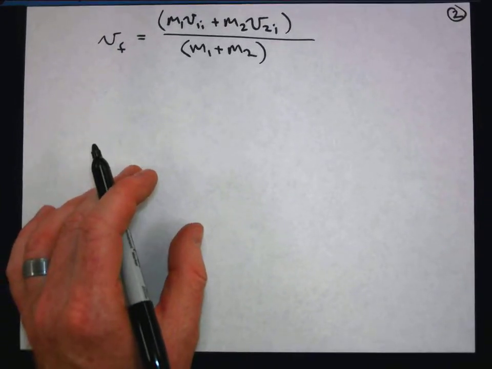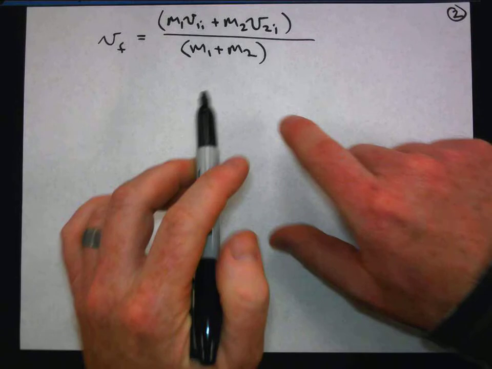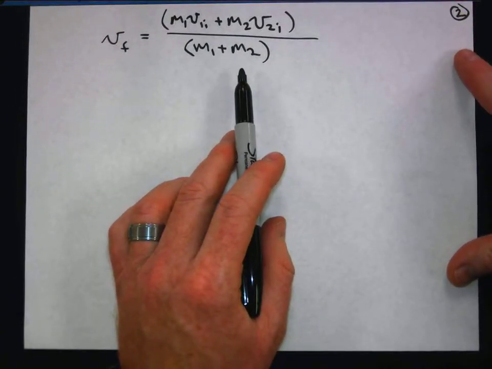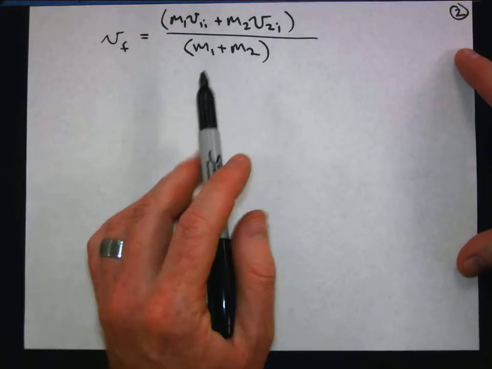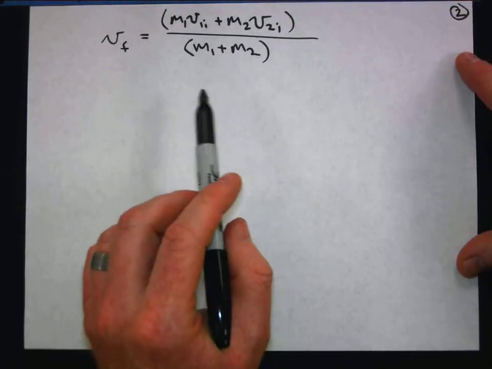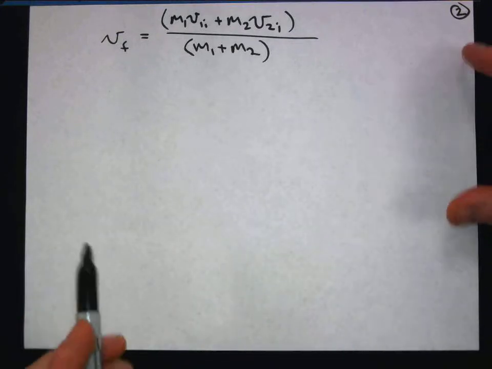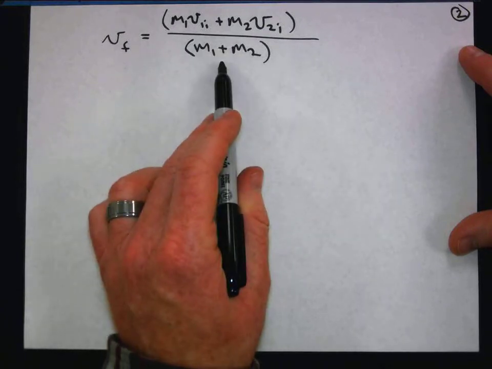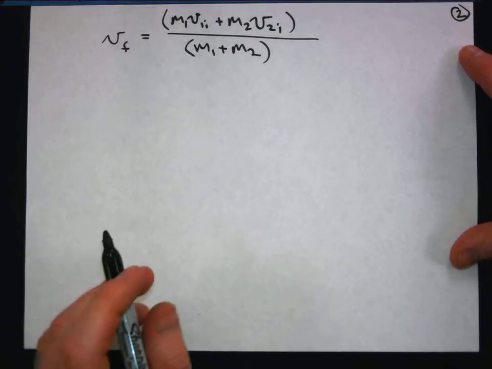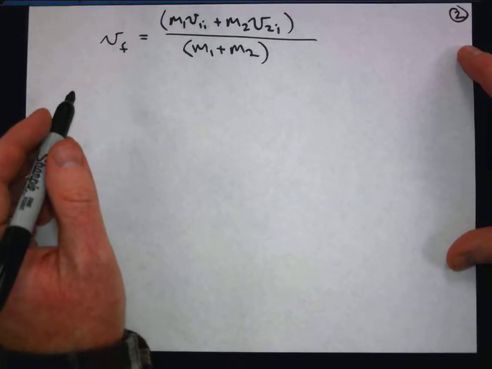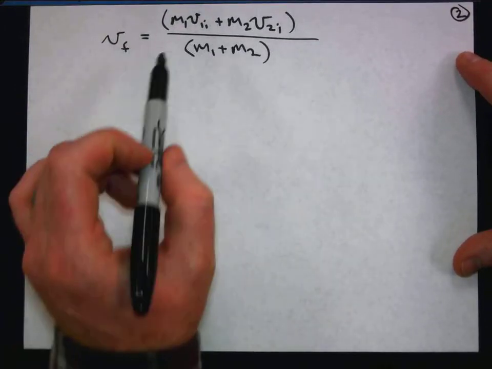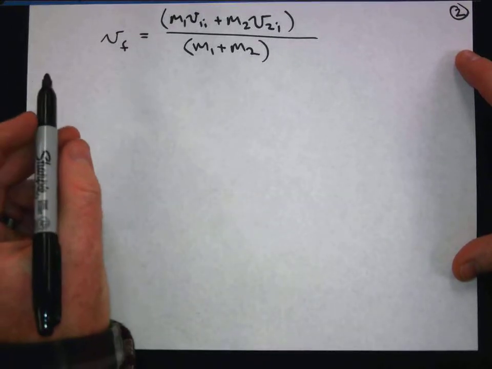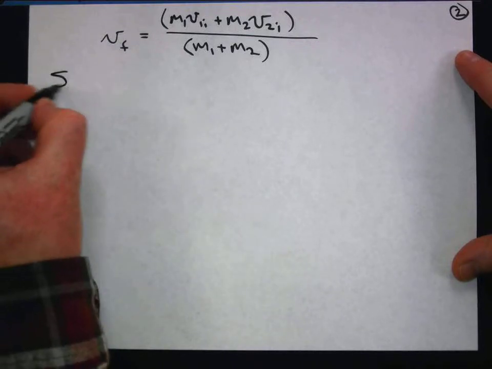Now, here's something you want to know. This is a very general relationship. This is going to apply to all inelastic collisions where the two objects stick together, to those that are truly completely inelastic. And that's important, that only when the two masses combine into one does this apply. There are one or two special circumstances where this simplifies a bit and becomes something handy and easy to use. So, some special cases.